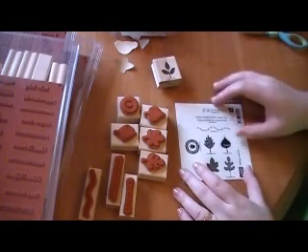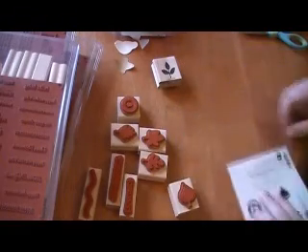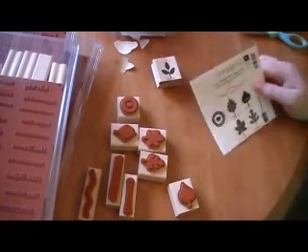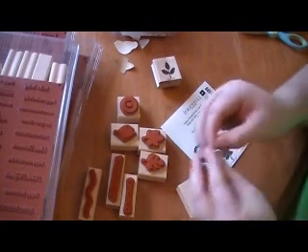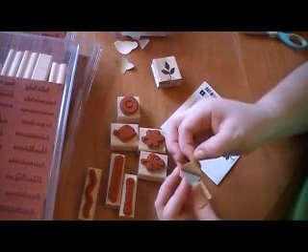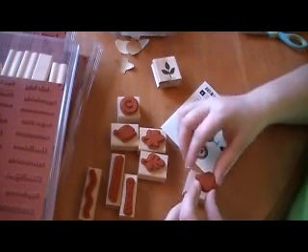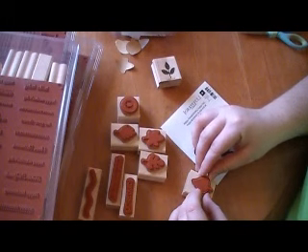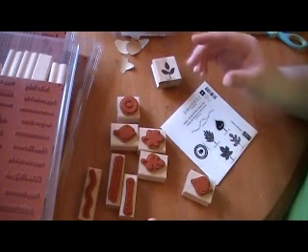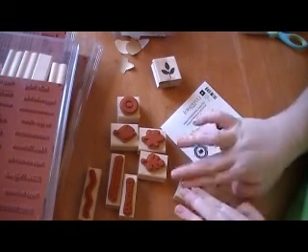What we're going to do is go ahead and do the sleeve here and find its corresponding sticker. Take the back off the foam — when you take the back off this foam it's going to be really sticky. Place it on your wood block but don't press it down really hard yet. Just kind of let it fall and make sure it's how you want it, then press it down.